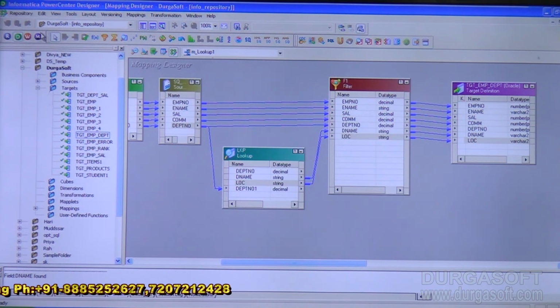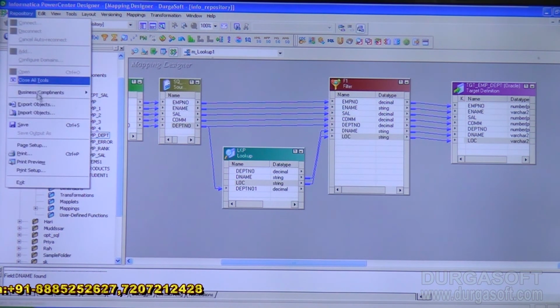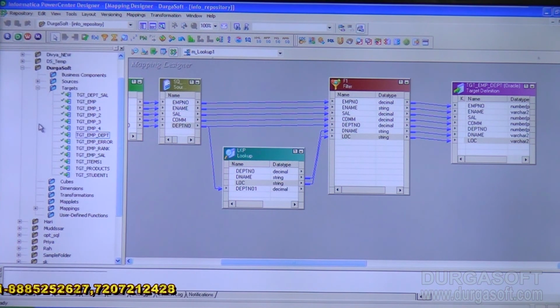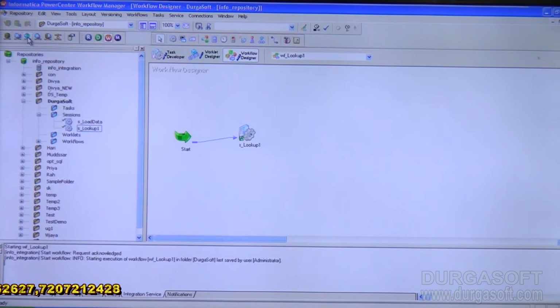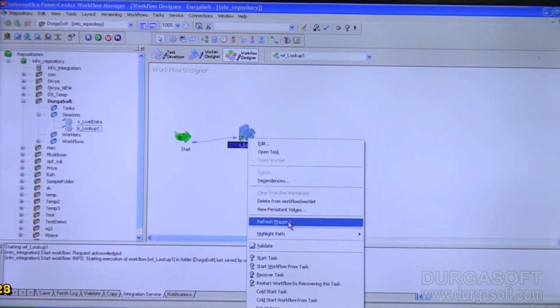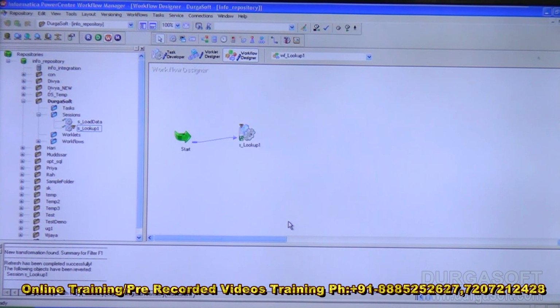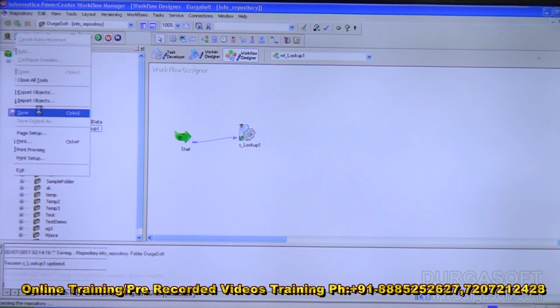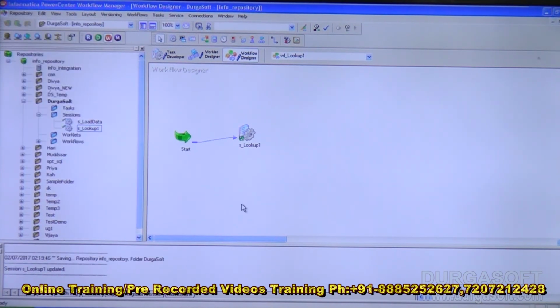Save the mapping. Open the workflow manager, and as we made some changes in the mapping, get those new changes here by right clicking and choosing refresh mapping. Then save this, repository menu, save, and then execute it.